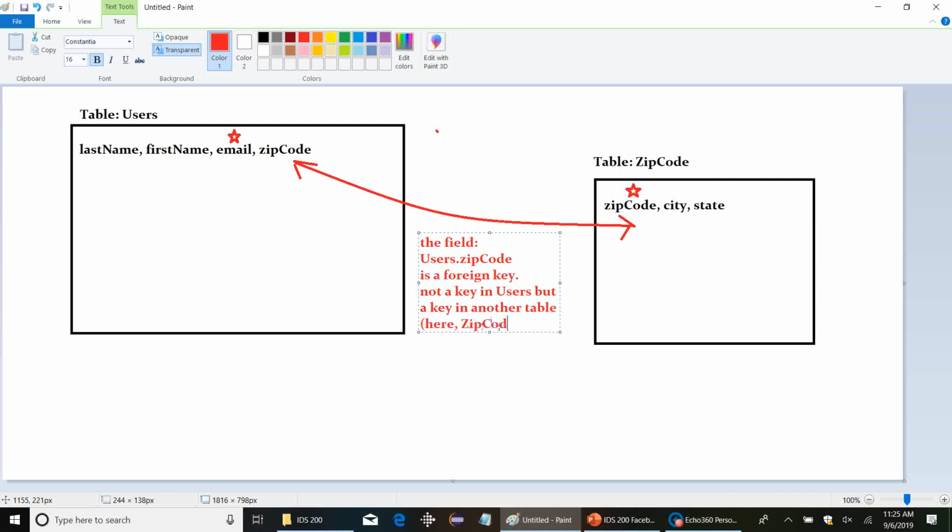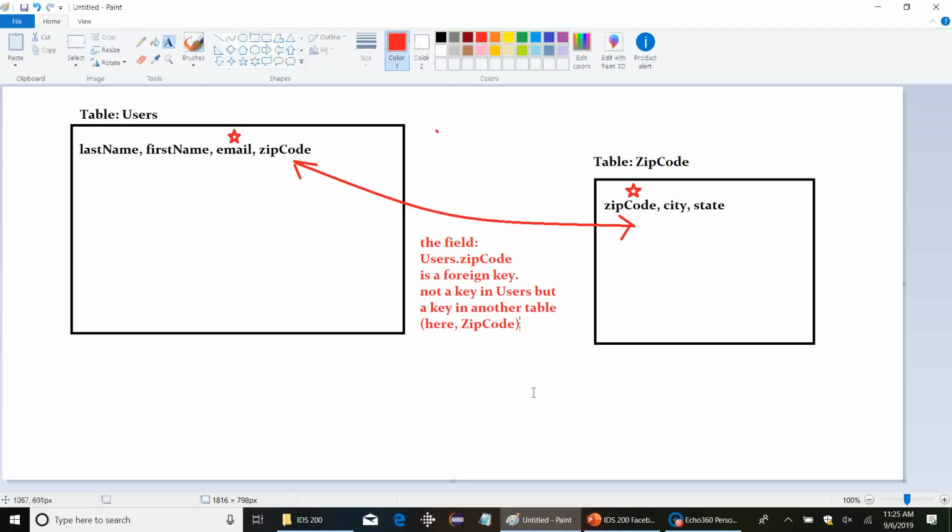Here, zip code. Okay? That's what a foreign key is: a field in one table that is actually a regular key in another table. The technical term is primary key, but we just call them key fields for short. Does this much make sense? This is what a foreign key is.